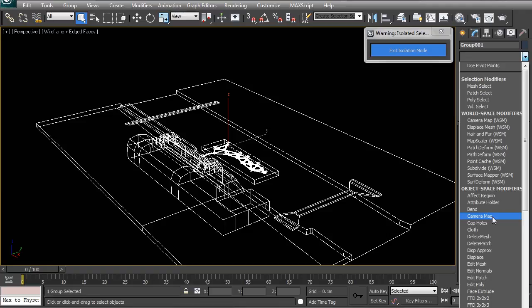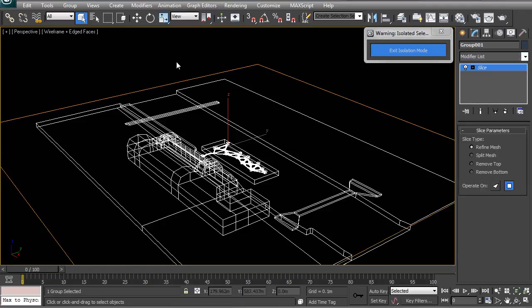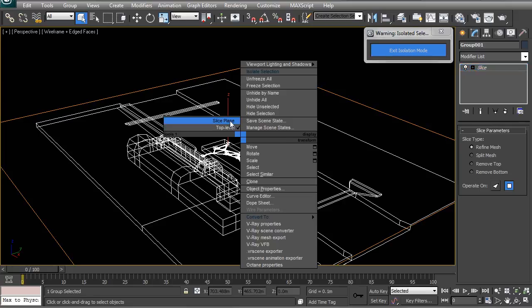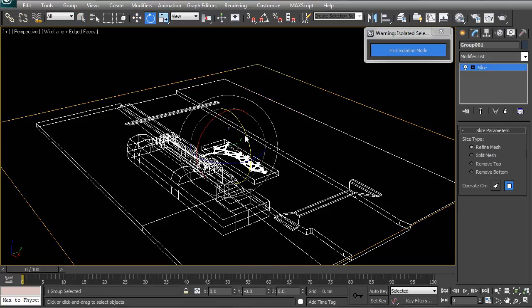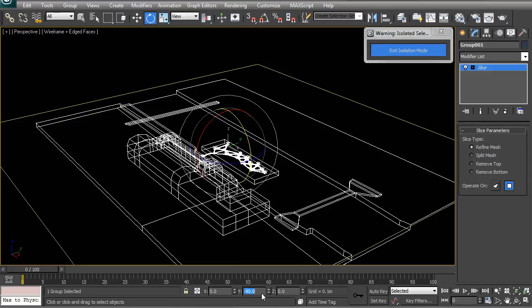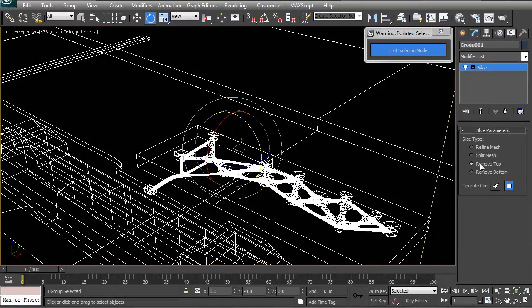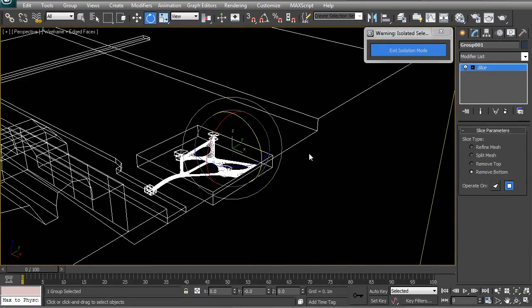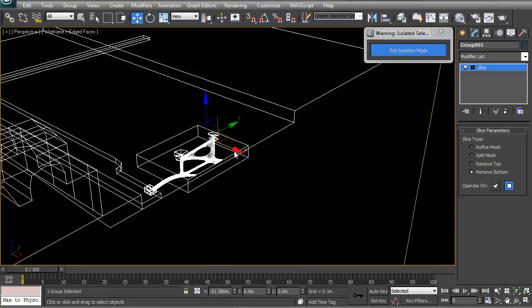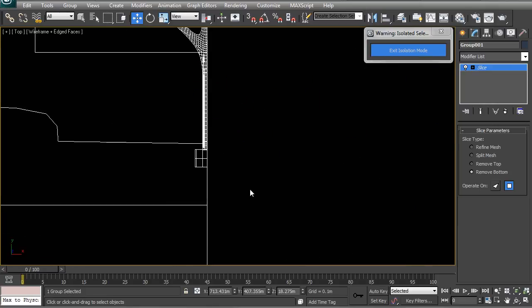And then onto that group, you can basically add a slice modifier. Now you'll see this orange square that comes into your scene is your slice plane. You need to right click and rotate that slice plane. So let's go and rotate it by -90 degrees in the Y direction. And you can then go and remove either the top or remove the bottom. You can then adjust that slice plane in plan, and we can actually look at this in plan itself as we just drag this slice plane around.